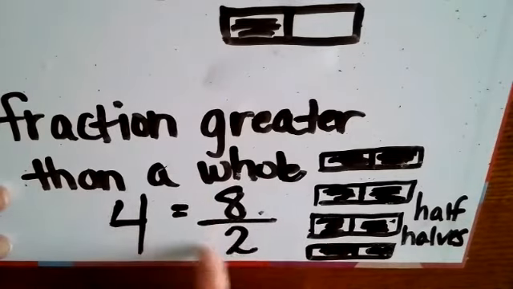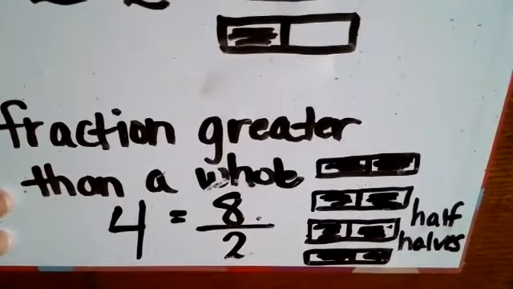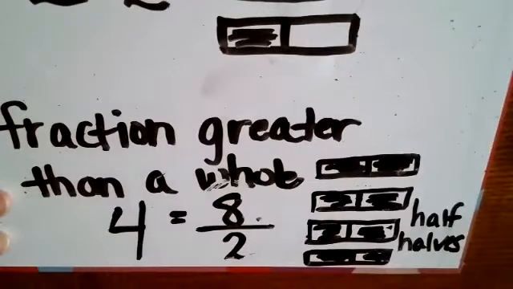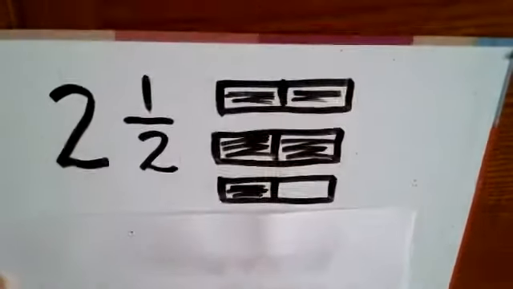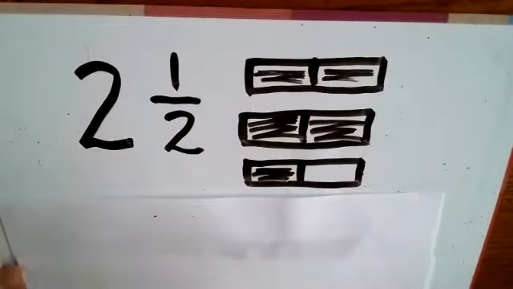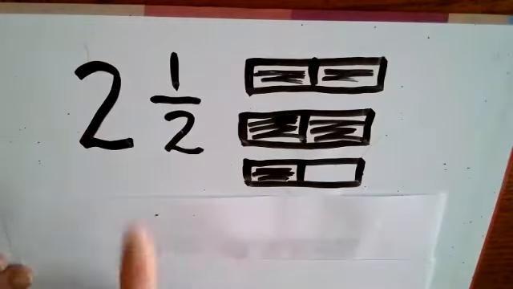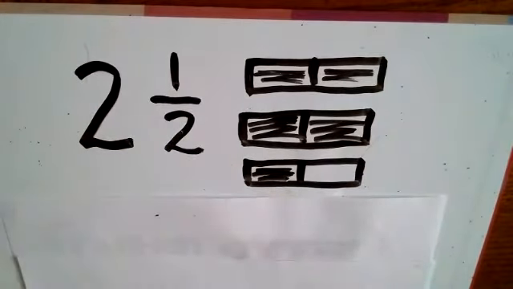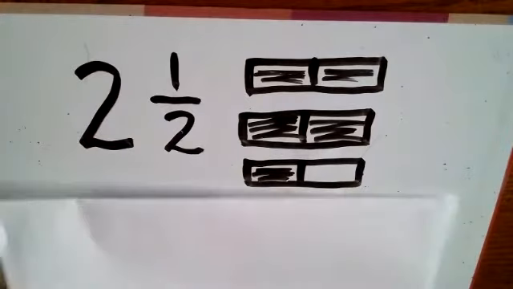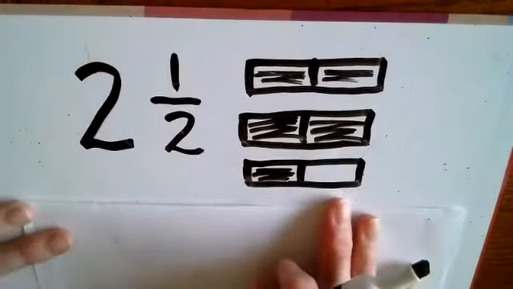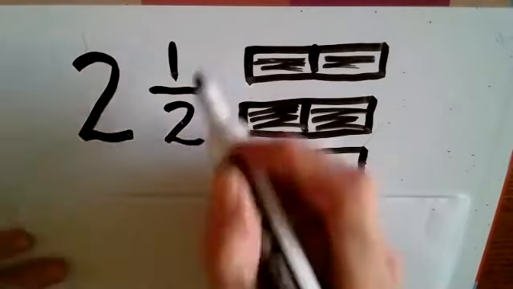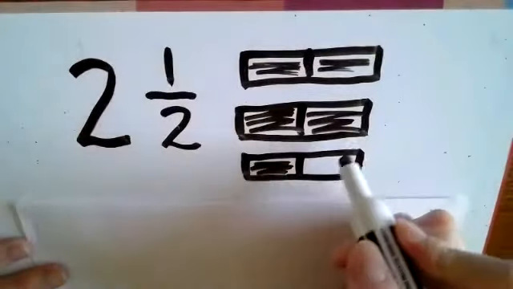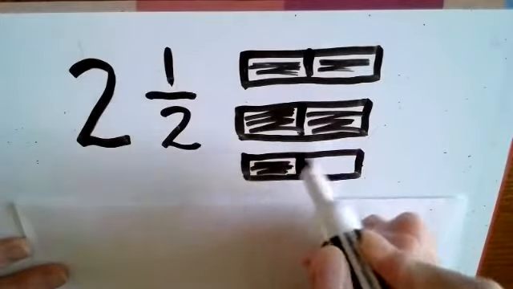Now that we understand a little bit more of what a fraction greater than a whole is, I want to direct our attention back up, okay, to what we were working with. Here's our mixed number again. We're going to constantly go back and forth. Our mixed number can be changed to a fraction greater than a whole, and here's how. If we make our model drawing, we can use that to help us. We want to know how many halves do we have here?